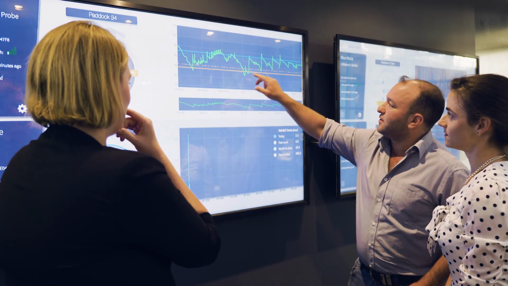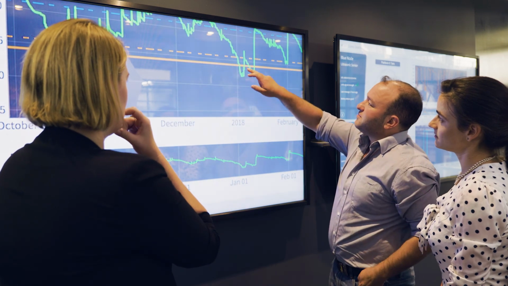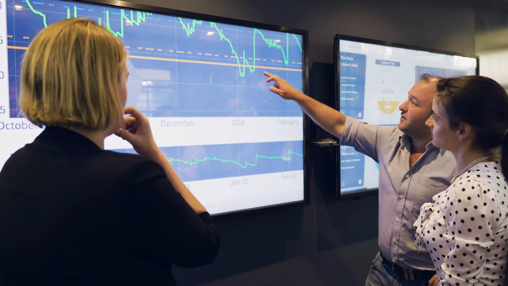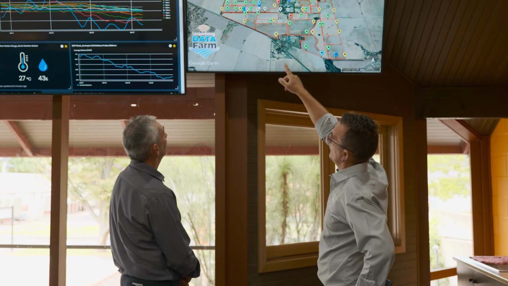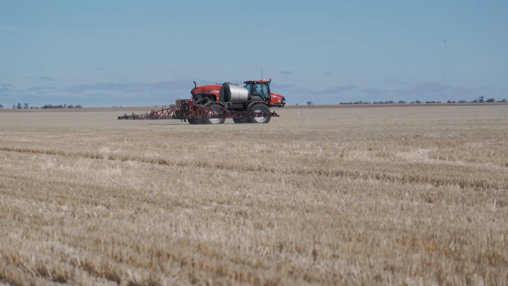We also learned from farmers and agronomists that the cost and time spent to implement new systems was likely to be a barrier to adoption if we got those wrong. So we spent time thinking about this to create different entry levels, and how, as these levels increase, you have more and more data streams available to you, and you have more opportunities to spray because the windows become wider, less restrictive.